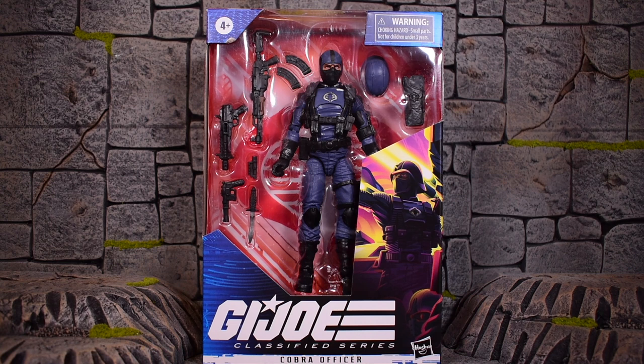You can't just have 100 officers, but a couple of officers here and there tacked on with some Vipers and Infantries are going to look really cool. We've also got the Cobra Troopers, which are Infantries but a little bit different. The big attraction for me in this release has to be the weapons. I think we've got some new weapons here — I don't think I've seen some of the weapons through this window.